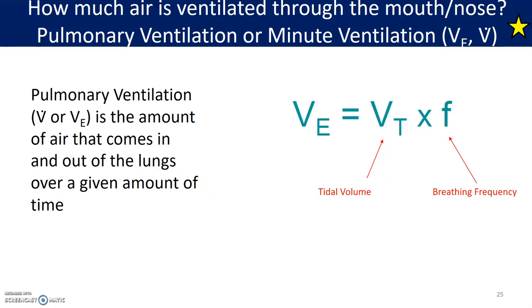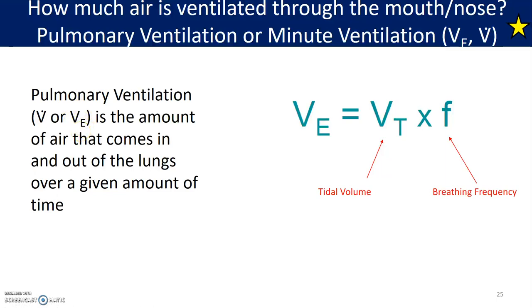So how do we measure how much air is coming in and out of the nose, or mouth and nose, when we exercise? That's called pulmonary ventilation, or minute ventilation. It can be indicated as a V with a dot over it. The V means volume, and the dot is a rate, so the volume per minute. Most of the time I'll refer to it as V sub E, so V, capital E on the bottom here.